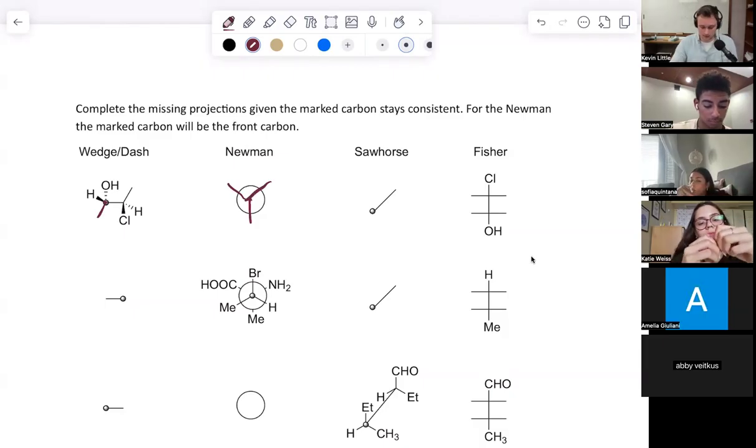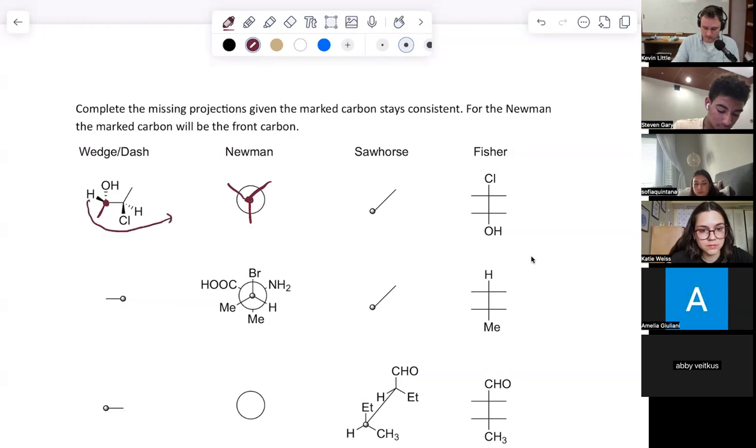All right. So if I turn this group, so this left carbon is now this front carbon, that's going to drag this hydrogen way to the right because it's already facing me. And this OH is going to lag behind because it's already away from me. So that's going to put the OH on my left and the hydrogen on the right with the methyl straight down.